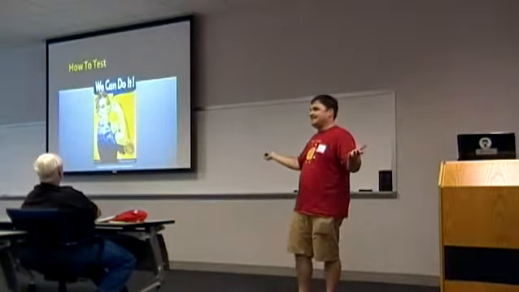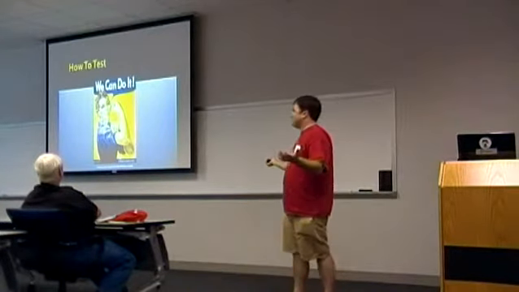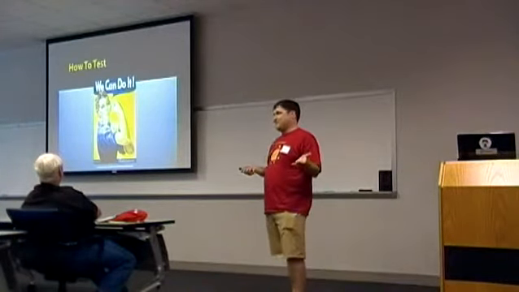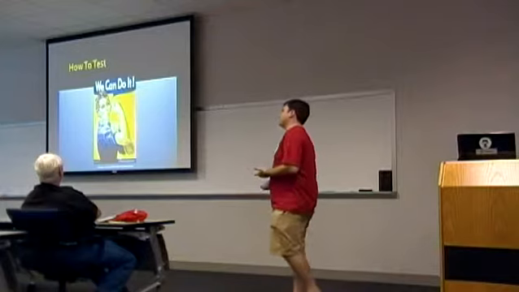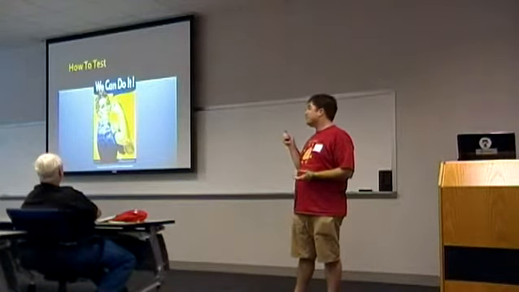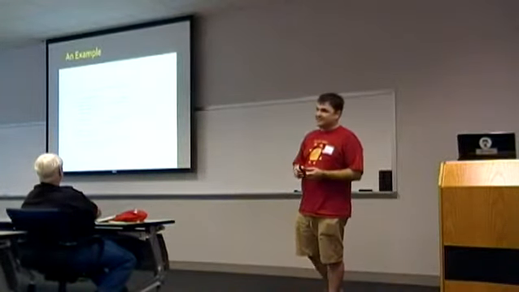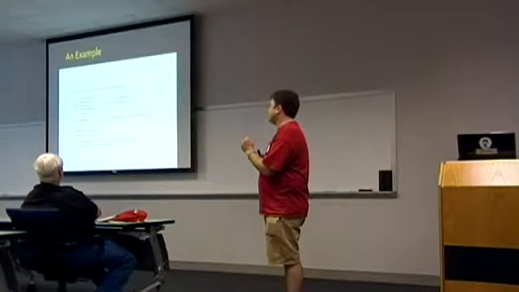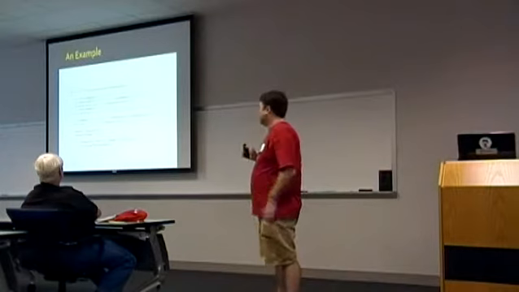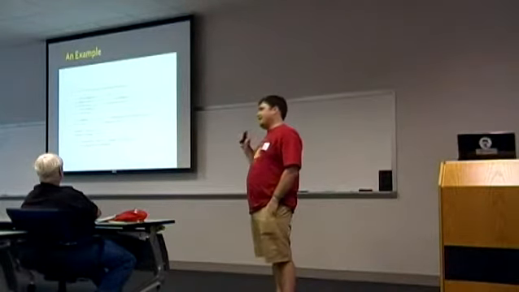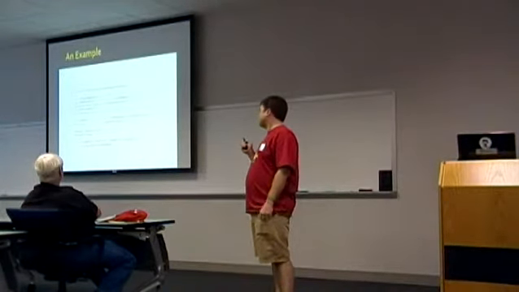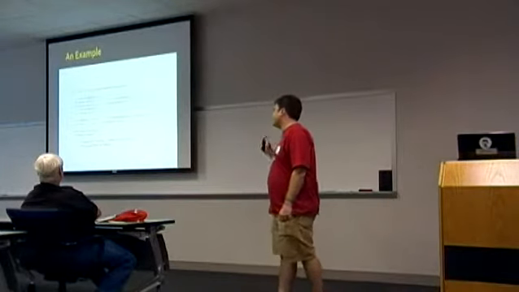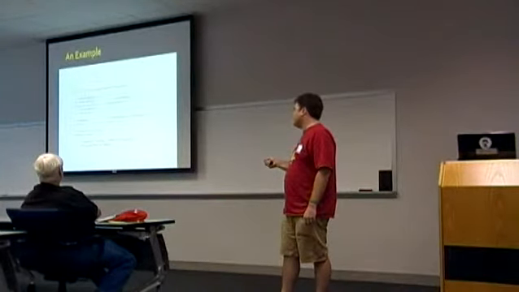So, how to test. I saw a lot of .NET developers in here and a lot of Java developers. My examples are in .NET because that's what I do for a day job, and that's where I can pull examples from. So let's look at this example here. This is an NUnit test case. We'll break it down in the next few slides. So what we're testing here actually is this issue view model.